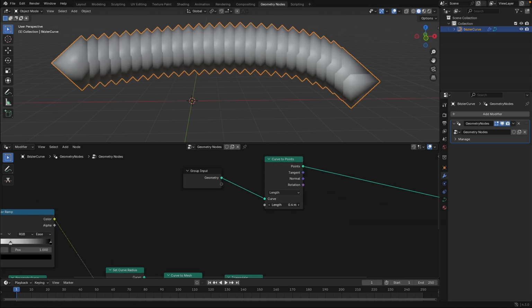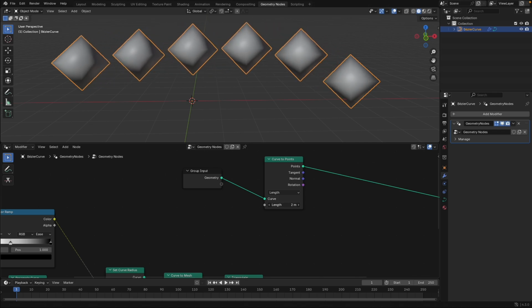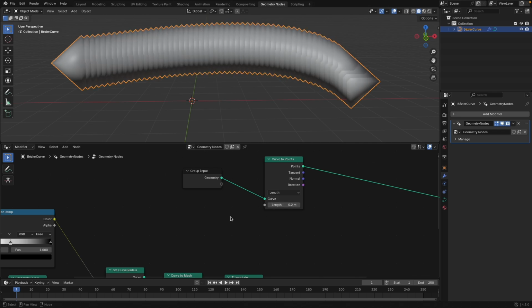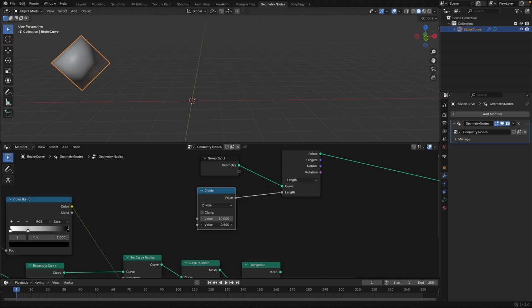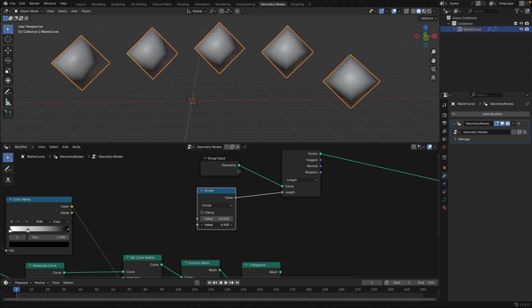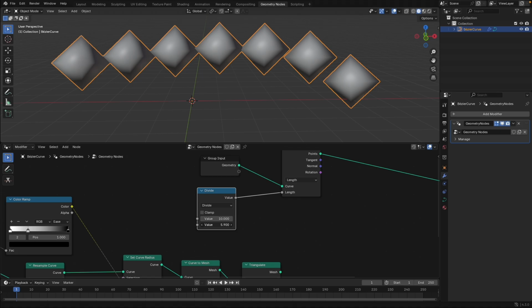All right, so now we have this factor. And if we slide it up, we can get less or more depending. But this number is too small to kind of work with. So let's go ahead and add in a math node. We'll set this to divide, and we'll just drop that into that length factor right there, and I'll divide this by 10. And now this bottom value right here just gives us a number that's a little bit more manageable, and it also goes from smaller to larger instead of the other way around because we divided it.